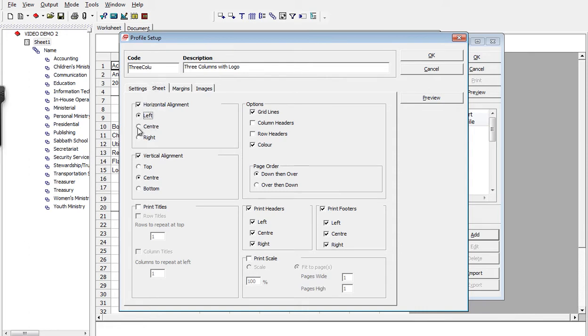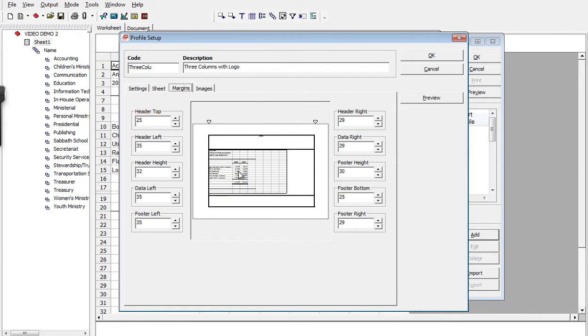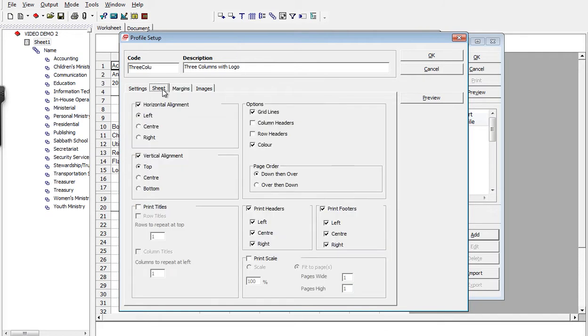A lot of people are fans of left, but my picky, obsessive-compulsive nature wants everything on the left side and at the top. That's my personal nature of things. So you can see how it has moved over to the left and to the top of the data section. If it were centered, it would go over here. This is the alignment, similar to vertical and horizontal alignment in Excel.